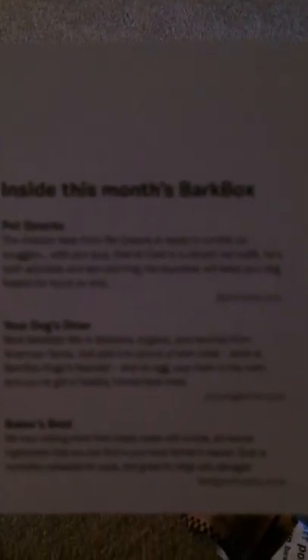So that was this month's treats. Let me just get the little card for you. Ethan's going to take his under the table. So we had the toy from Peckworks, Your Dog's Diner which was the meatballs, Baker's Best which was the liver treats, Superior Farms which was the lamb ears, and Fruitables which was the trick-or-treat — basically small packets of Fruitables, I think freeze-dried fruit, that we actually took to a party.